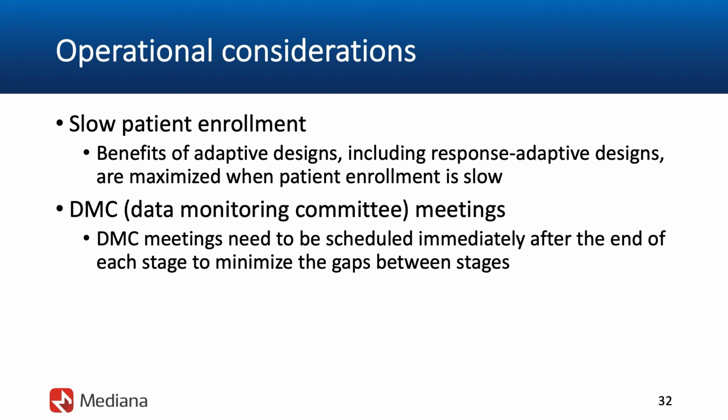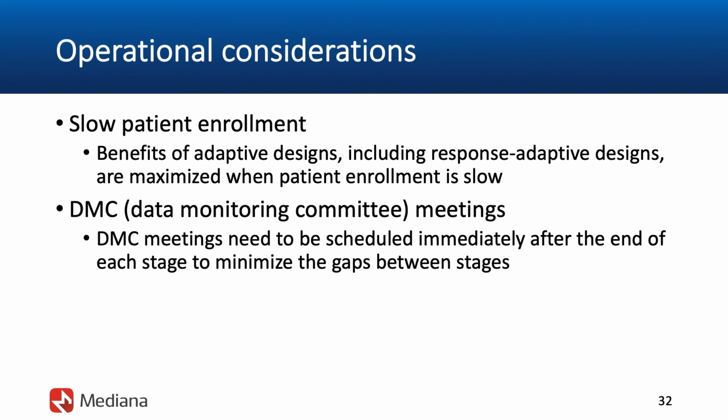And along the same line, when we think about setting up the process to conduct an interim analysis and schedule a data monitoring committee meeting, we need to remember that time is of the essence here, and those DMC meetings need to be scheduled immediately after the end of each stage to minimize the gaps between the stages. If we're not careful enough, and there could be delays that happen in real life clinical trials, this will result in a larger number of so-called pipeline patients.